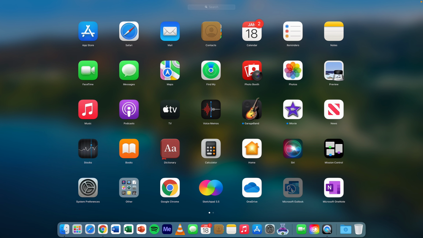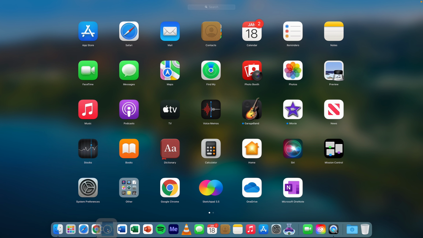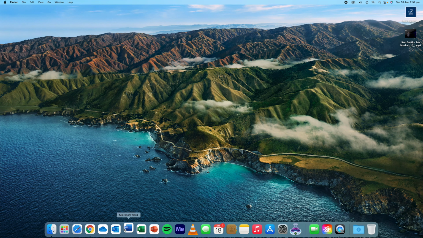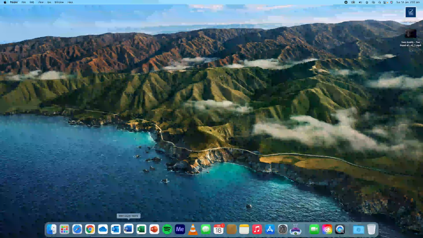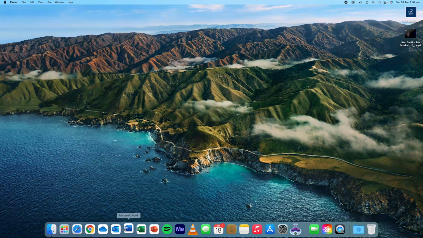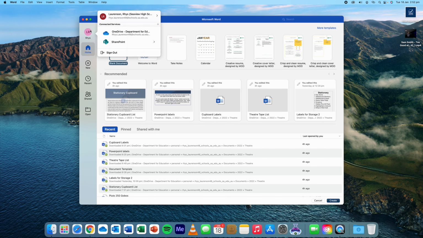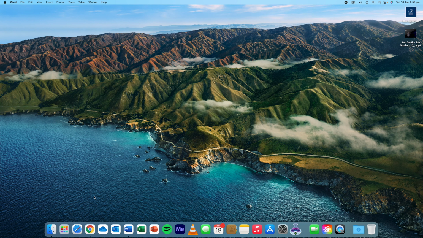And we'll just open up our Word just to make sure that it's all signed in, and then we'll run through our OneDrive setup. So if we open up Word, it will bounce around for a minute because it's the first time, and we can see up here it's all signed in with our school email address correctly, so we'll close that. And you can set up your school email in Outlook. That should be relatively straightforward.